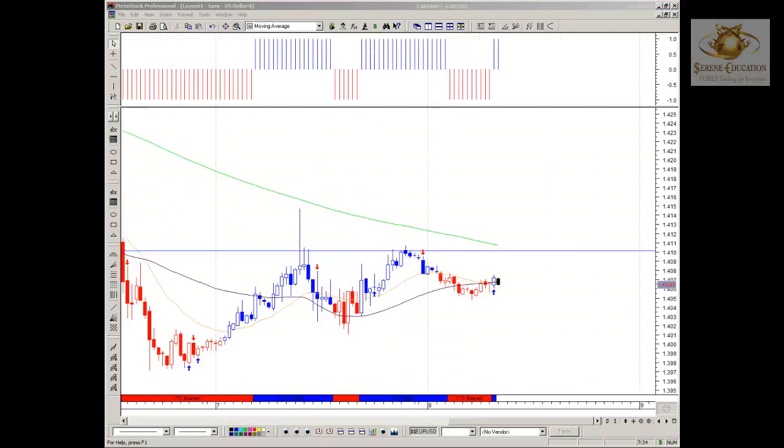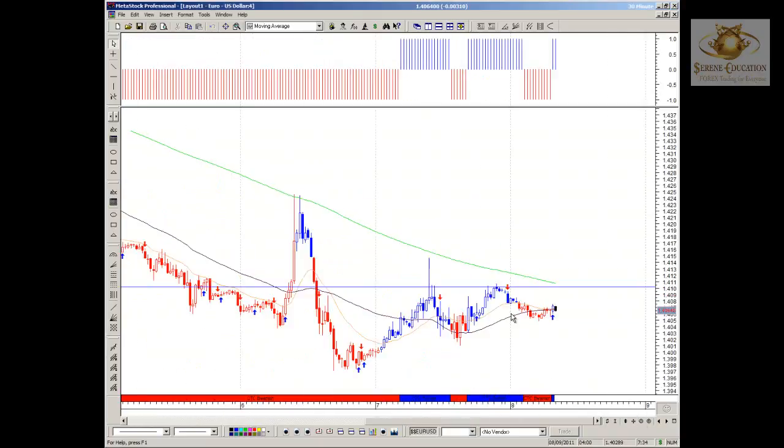Okay. Just looking at 30-minute charts for Euro, you'll notice that the institutional moving average now on 30 minutes is starting to come into play. We have had higher swings, so we're going into this consolidation squeeze pattern on the 30-minute chart. So are we going to see the institutional moving average, which has in the past 2 days acted as a resistance level, like a ceiling level, and pushed it lower? Are we going to see the same thing occur here when it gets to the 1410 sometime this morning? Are we going to see the same thing happen where it gets to this level here, fails to break higher, the institutional moving average actually comes around and just pushes it down?